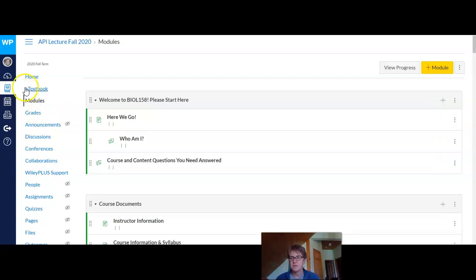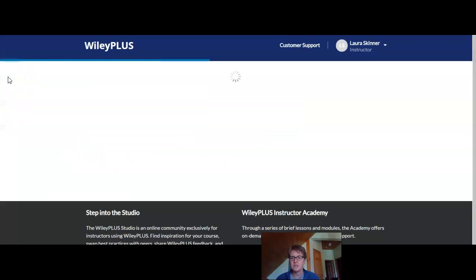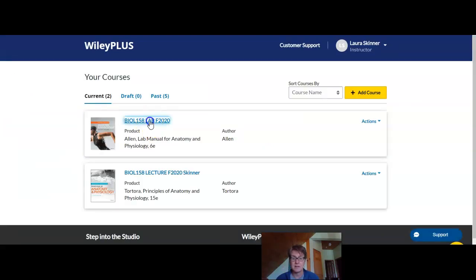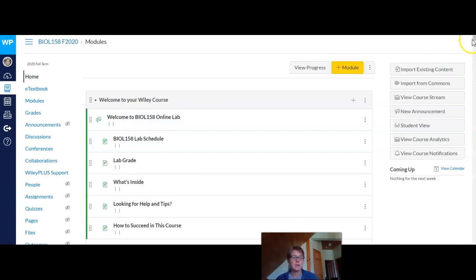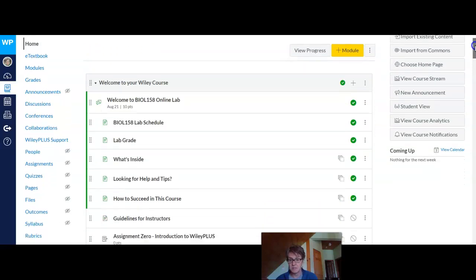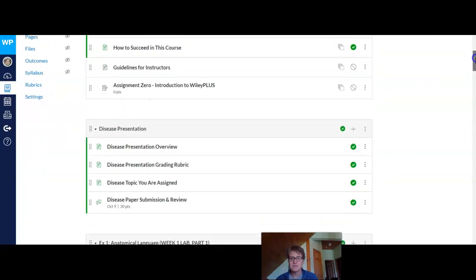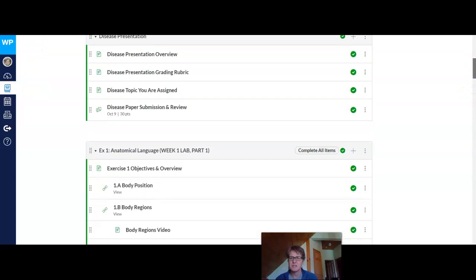Let's jump to, actually I wanted to go to lab for a quick second. Now that looks different than the way it usually looks, so you just click it again. You keep changing things. Lab looks a lot similar to lecture. There's not as much preliminary stuff. You'll see there's a disease paper that you will have due by October. I'm going to let you discover all that.